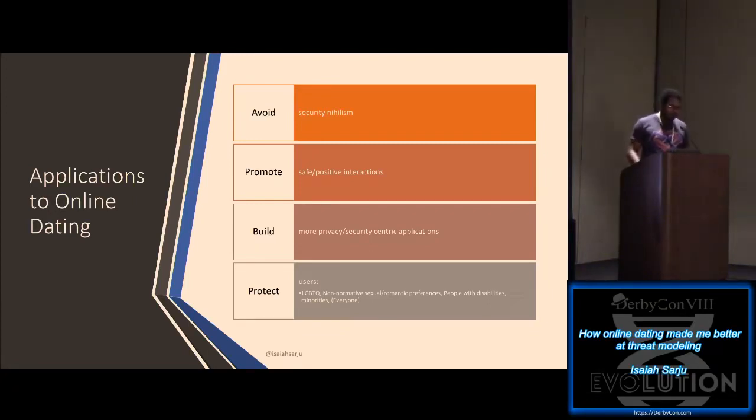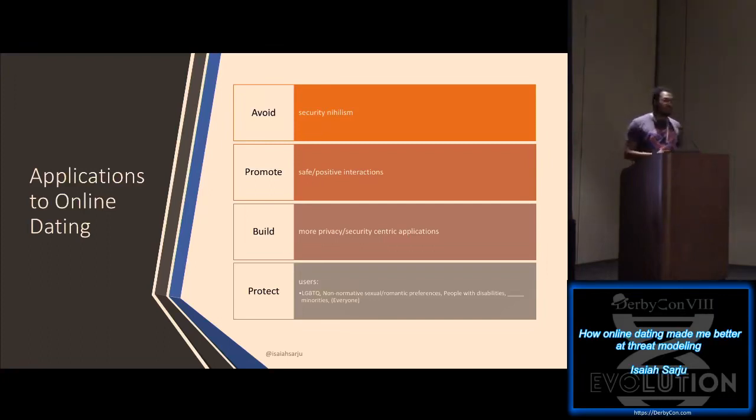I believe that there are steps we can take so that we ourselves as users of online dating can do it more safely, and those that are developing online dating platforms can do it with more responsibility. So building privacy and security centric applications, threat modeling is going to help us do that. In the end, this is all pointless if we aren't protecting anybody. Again, I don't believe security just exists in a vacuum for shits and giggles, for us to feel good about ourselves. In the end, we need to protect folks.